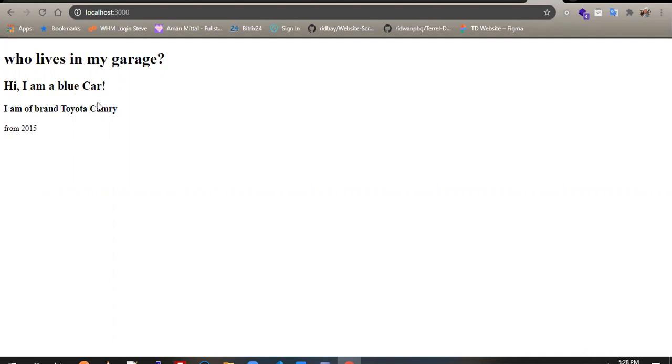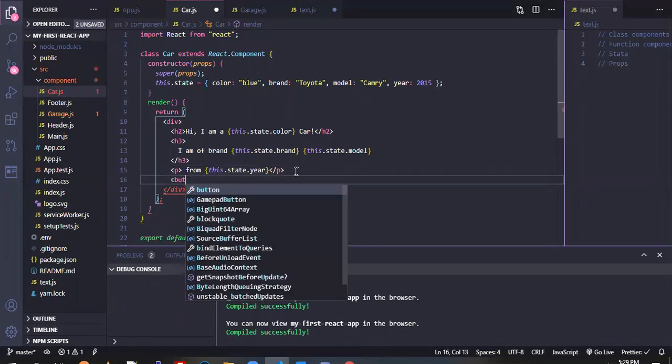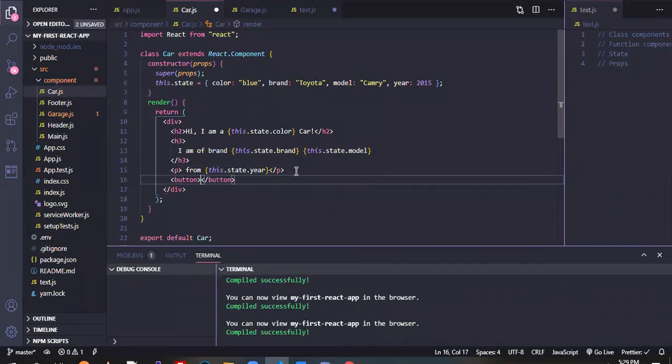How do you change state objects? To change a value in the state object, you have to use a method called this.setState. So when a value in the state object changes, the component is going to re-render, meaning that the output will change according to the new values. So let us add a button to this so that you understand what I'm trying to drive at. The button is going to be under this, and inside this button, I just want to change color.